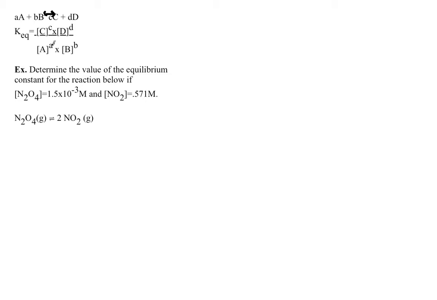Now, I think that might seem kind of complicated, so instead, why don't we try an example problem? The problem that's given to you gives you this formula right here, and it gives you the concentrations. So all you're going to need to do is fill in the work. Remember, to find KEQ, you need to take the concentration of your products. This is your product, NO2, and the concentration of NO2 that's given to you is 0.571. You don't even have to put it in brackets. Just know the brackets represent your concentration.